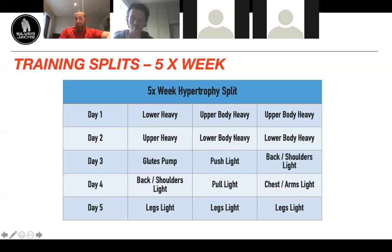Got upper body heavy, lower body heavy, push, pull, legs light. Again, multiple sessions, multiple rotations of the same muscles within a 7-day period. And also programmed in a way that you're getting enough recovery between sessions and between muscle groups to come back around. When you do come back around to your next upper body heavy, you're not done in because you've just done the lower body.